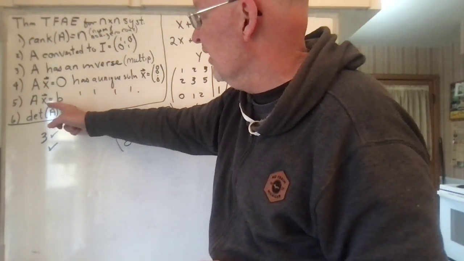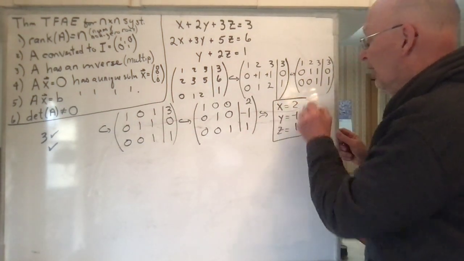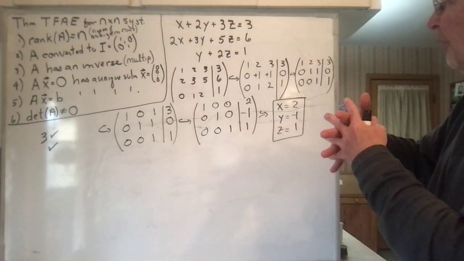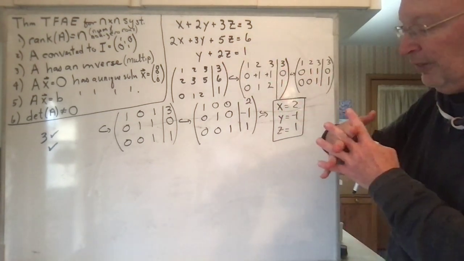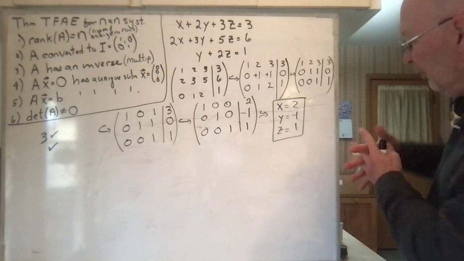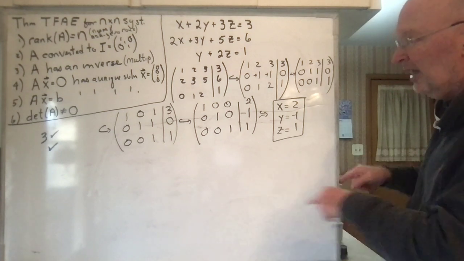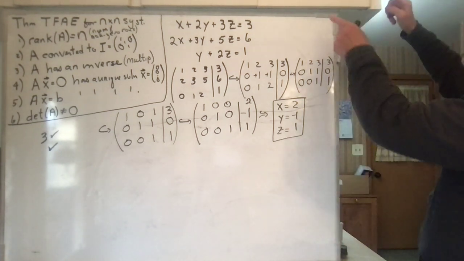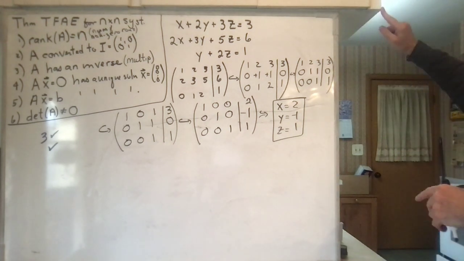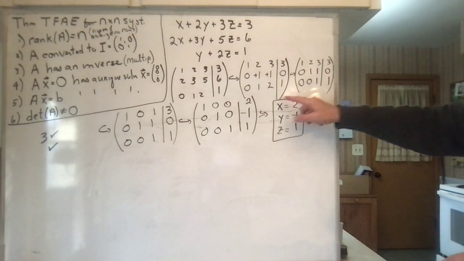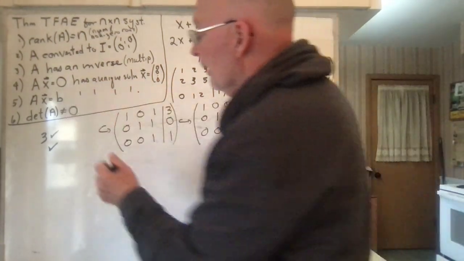The next thing is that when I solved it, notice that it solves to a unique solution. There is the one point in 3 space which satisfies these 3 equations. These are 3 planes in 3 space. You can think of them as 2 planes with another plane coming right down the middle, and there's one point which is on those 3 planes, kind of like 3 planes meeting at the bottom corner of a room. Can you see up here? Here's 3 lines all coming together, 3 planes, this plane, this plane, this plane, they all come together at one point. So 3 planes come together at one point, there's a unique solution, okay? So that's true. This number 5 holds, okay?